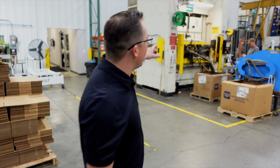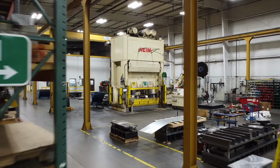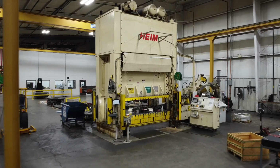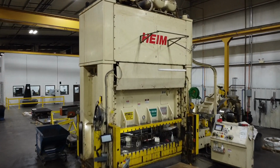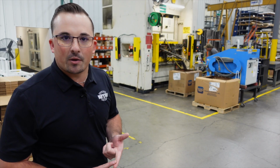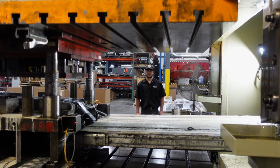Over here we've got an in-die nut insertion. This really comes to attest how good our skills are in the die shop. The nuts are actually feeding into the tool, and the nut staking is happening in die. Since we're doing it in the tool, we're removing that additional operation. So really at the bottom line, it saves our customer cost.